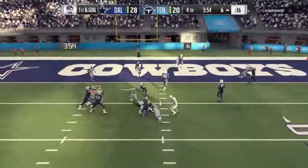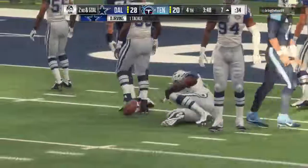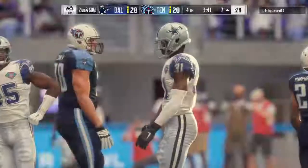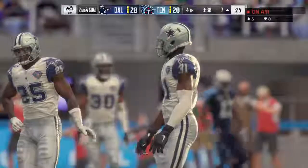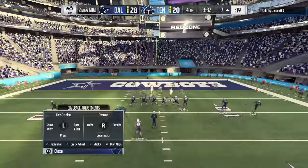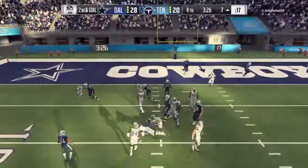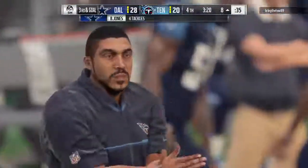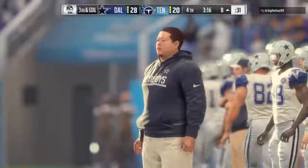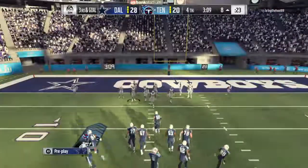They'll try to run it in, going option right. And he goes backwards on this one, losing yardage to the 7. That's going to go as a loss of a yard, and it'll be second down. And here now it's second and goal, ball on the 7-yard line. And the second wave of tacklers is going to get him as they stop him behind the line. And they'll lose a yard that time, and that's going to lead to a third down. They've been stuffed twice here for losses. Now it's third and goal.